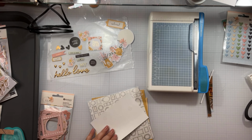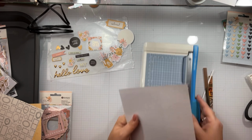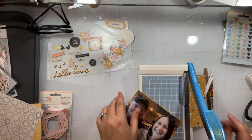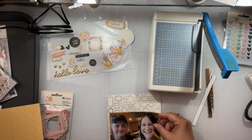on some of the 6x6 paper pads. We're going to take this dark yellow just because I'm going to try to match the colors that I used for the mixed media. I'm going to mat it 3 times. Then we're going to go on the black and white frame one and then back to the yellow.